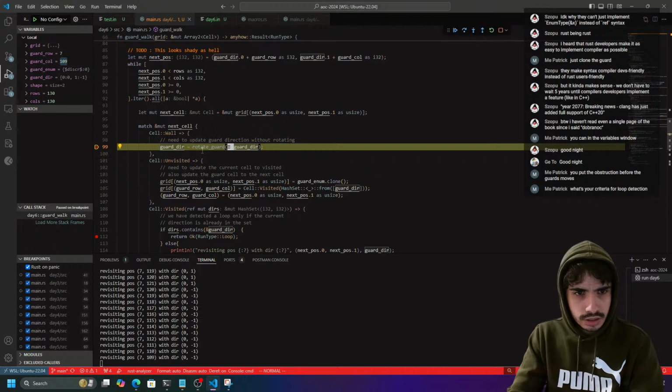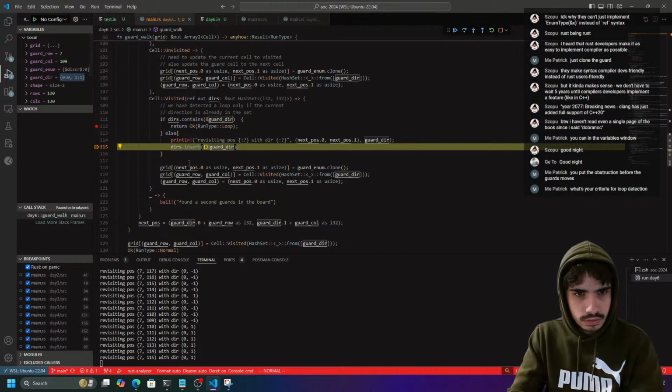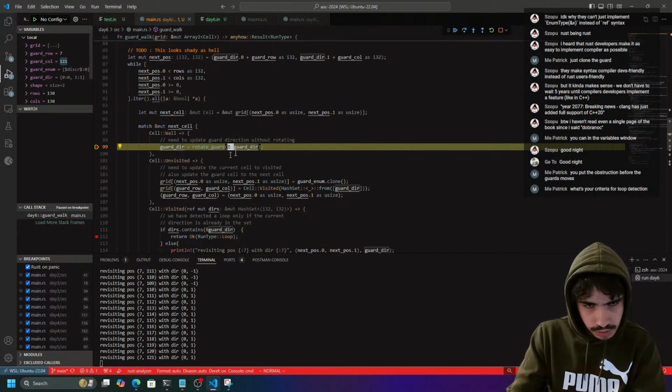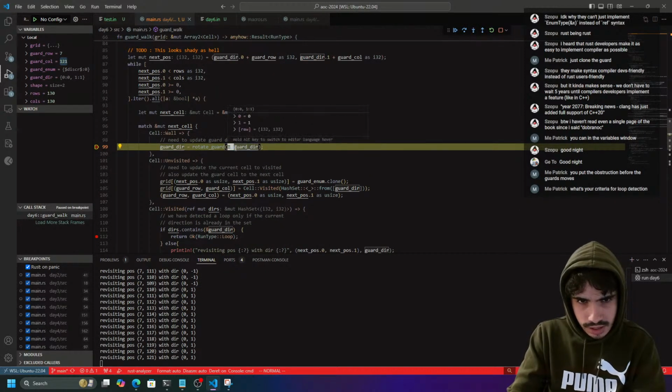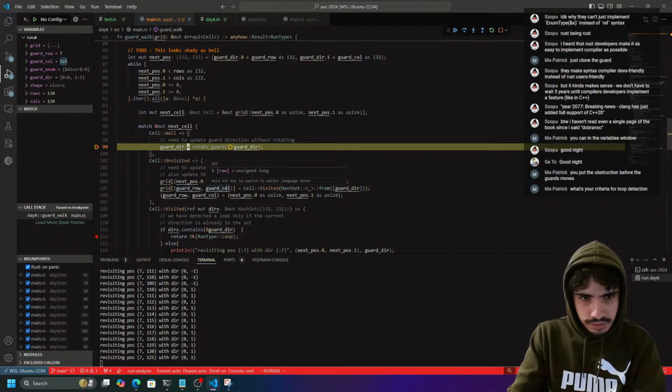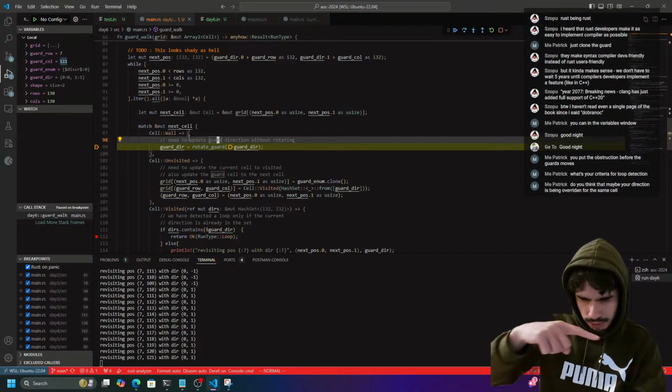So the guard is there. So they rotate twice. That's what happens here. So the guard is now... Where is it? At 7, 121. Wherever that is. And then we rotate him.